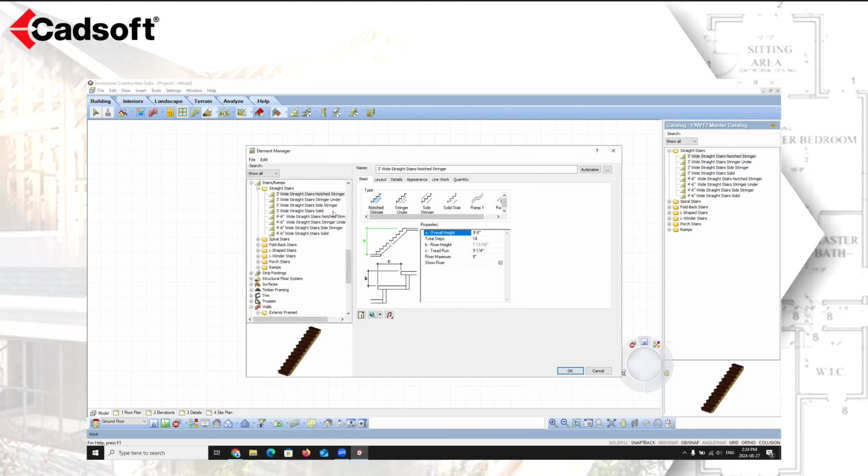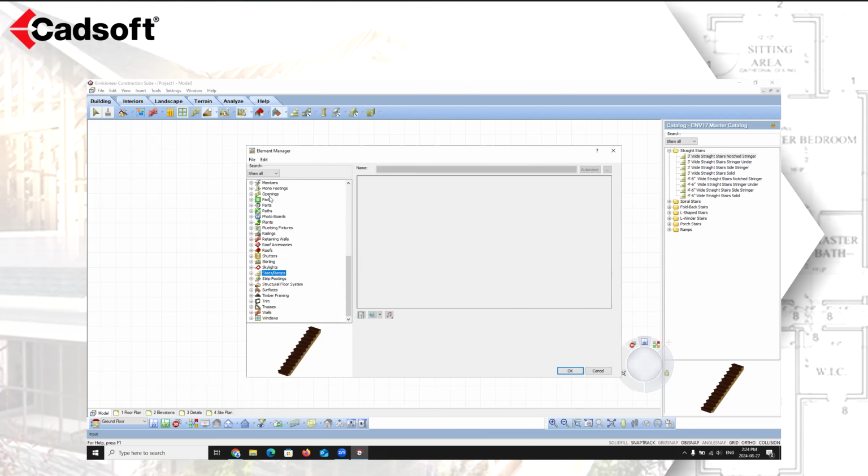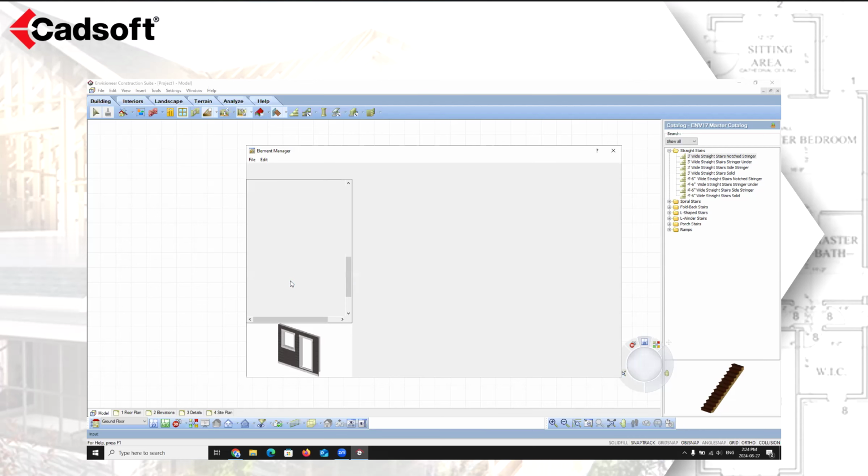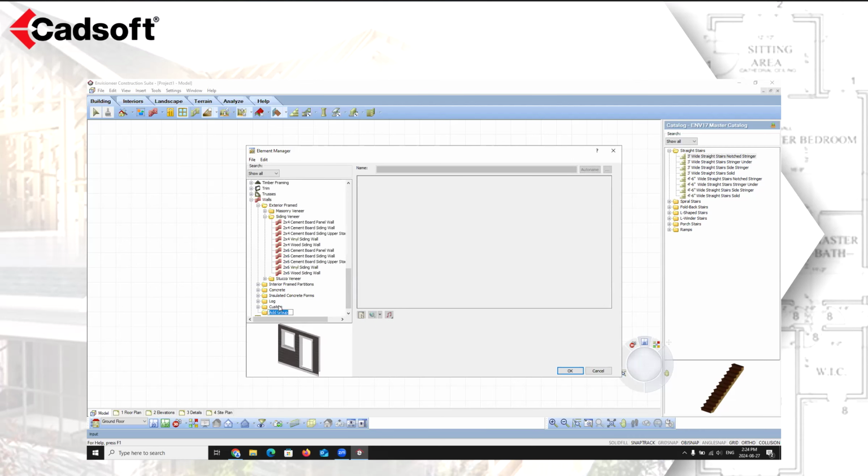So let's create another new group in our catalog. So let's go ahead, we're just going to collapse all. And then under walls, I'm going to go in and I'm going to create a new group called steel walls. So let's go in and we're going to select on walls. And then I'm going to right click and I'm going to say add group. In this add group, I'm going to name it steel walls or steel frame. Let's do that. Steel frames.